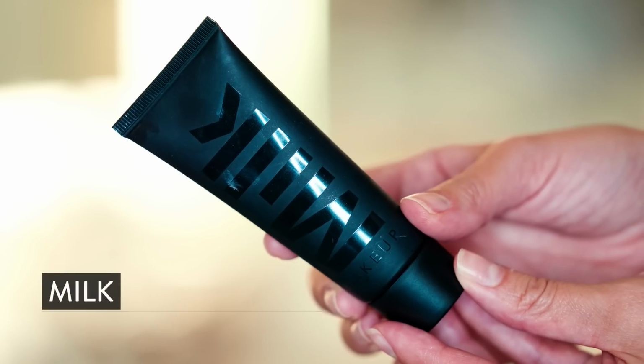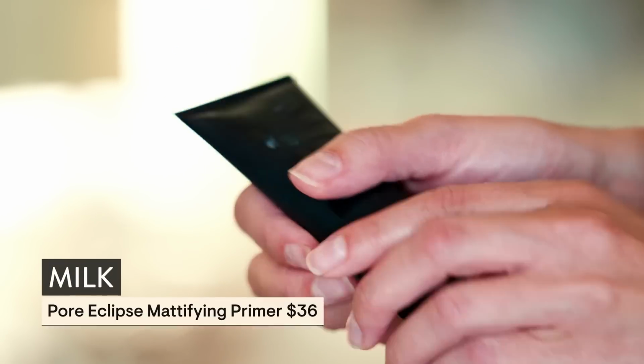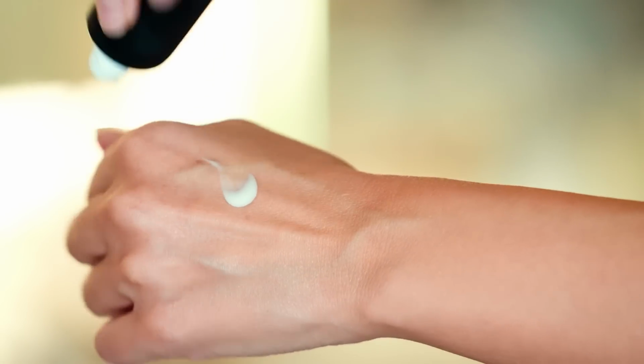I do want to hop back into the primer video-ish, the land of priming the face, because I love a good prime. And I forgot a few. I know it's hard to believe because we went through like 50 different primers, but I just wanted to really go through everything. This Milk mattifying primer, I am keeping it. I just recently purchased it and I do super love it. It is not as oil reducing, I would say, as the Patrick Star One Size, but this is an incredible mattifying primer if your skin's more oily, if you want to just lock things into place.